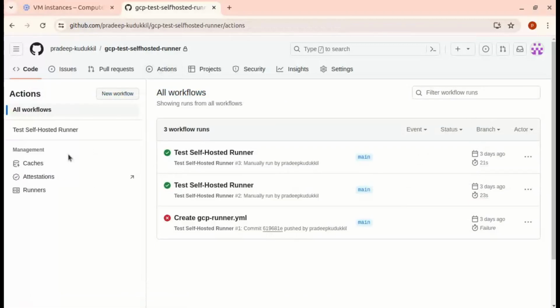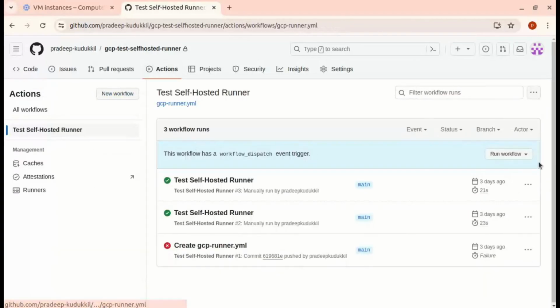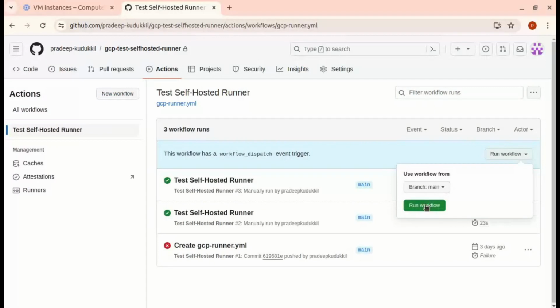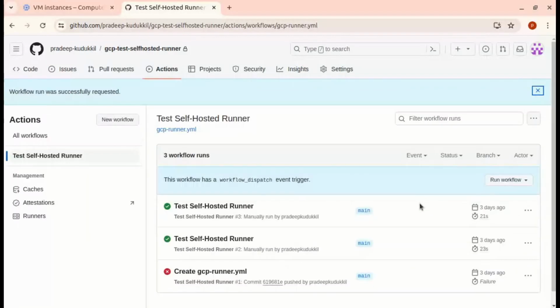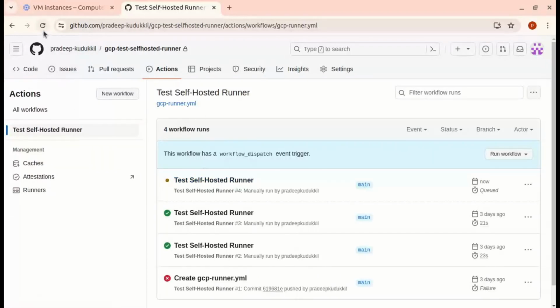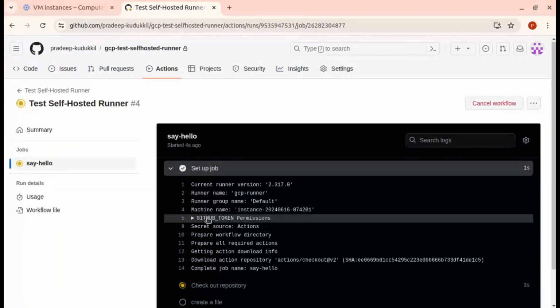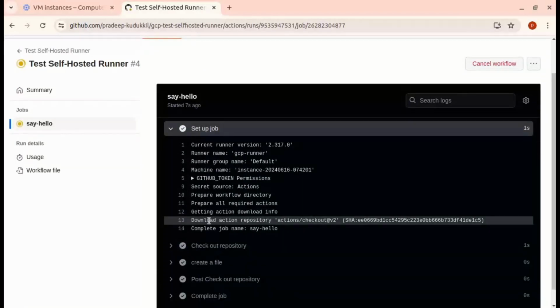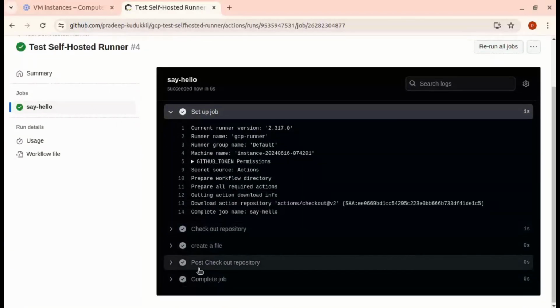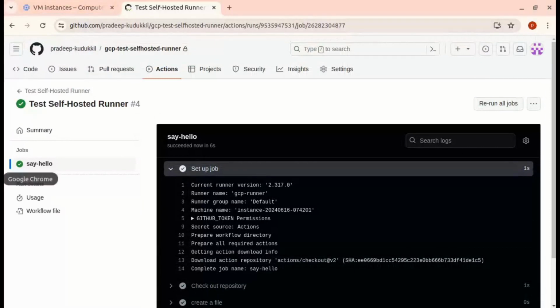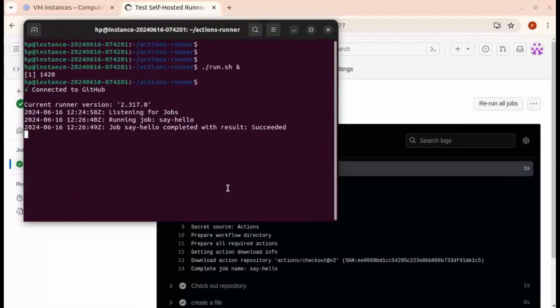I'm going to Actions, runner. Yeah, it's done, I think. So we'll check the runner side. Here you can see one job has succeeded.